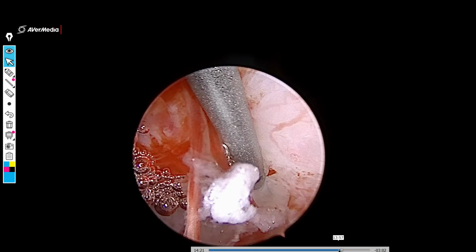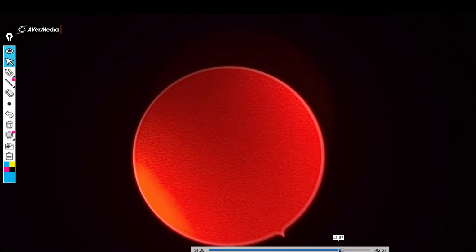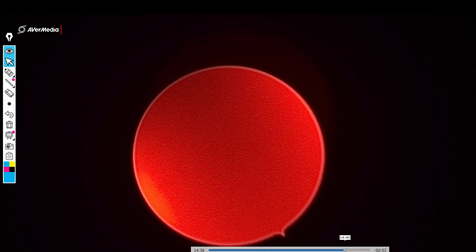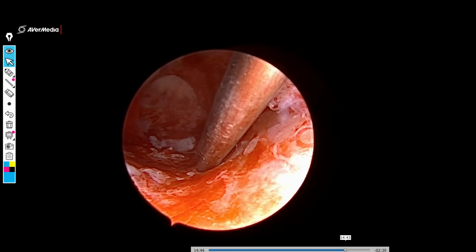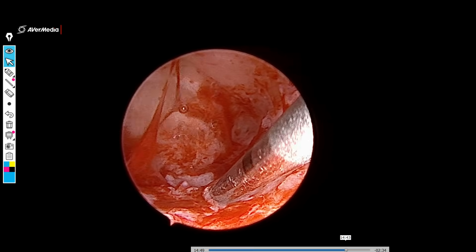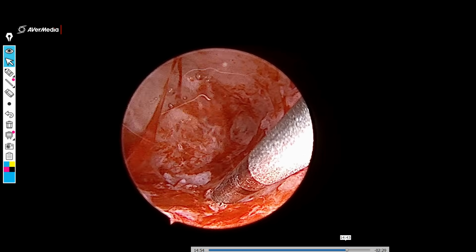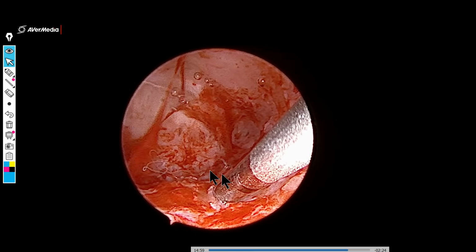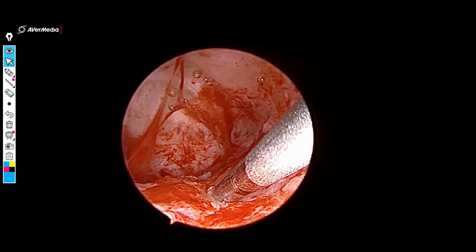So this PRP we usually inject in four quadrants. This is the first quadrant, and then we wait for some time for the PRP to get absorbed. Then we fill up the uterine cavity again, and then it is injected at another site. So we usually do what is called a four quadrant PRP injection. But remember, this is subendometrial PRP. The other way to give the PRP is to do this in the OPD, like an IUI. Here you can see the subendometrial wheal that is created when the PRP is injected, which shows that it has gone into the exact place that it should be.